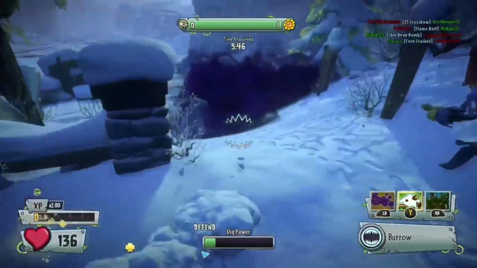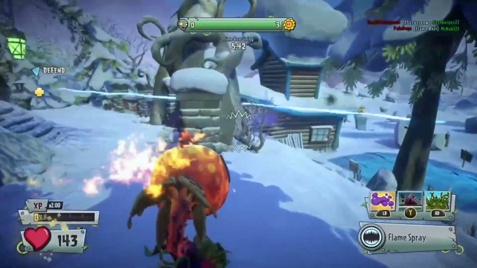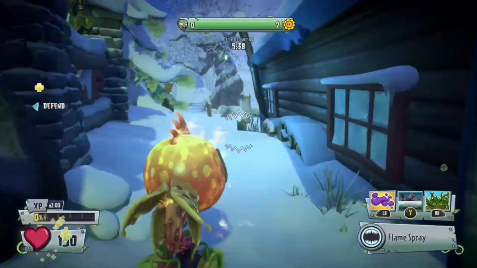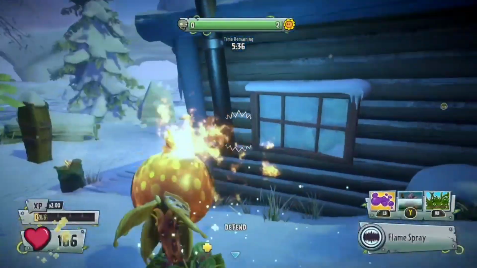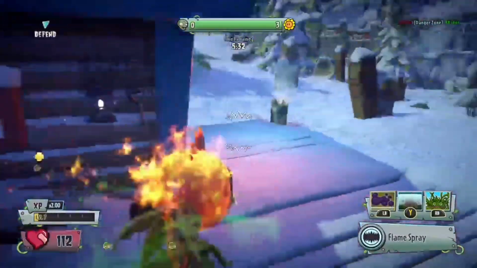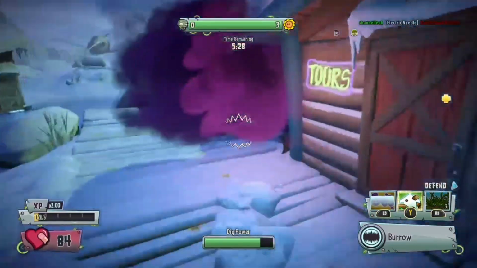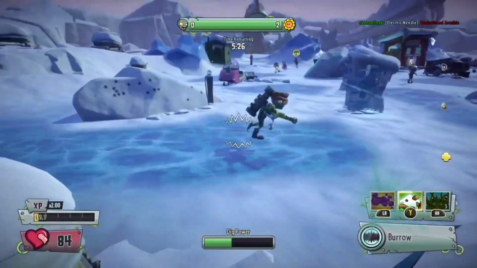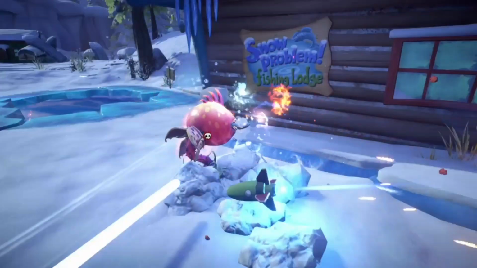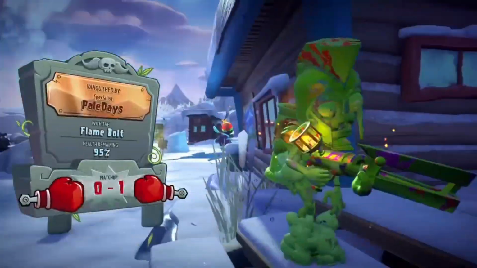Let's go. Where the foot soldier's at? Hey, where the problem, mate? Spinning on it. Oh. Come here, buddy. Come here. You're next! Oh no, I've been vanquished. Bro, it's always this guy that gets me.